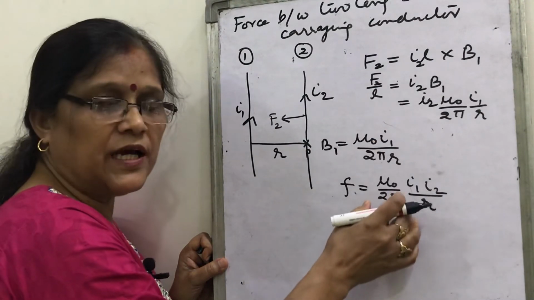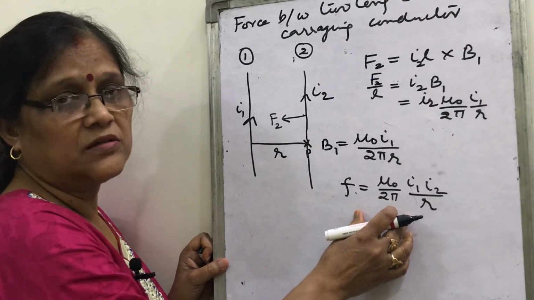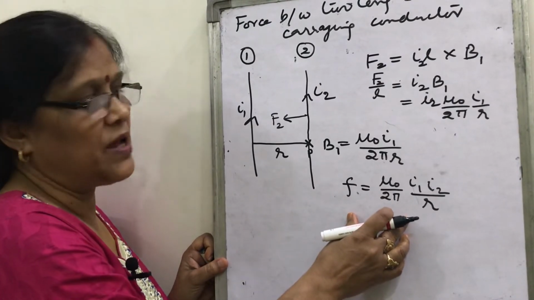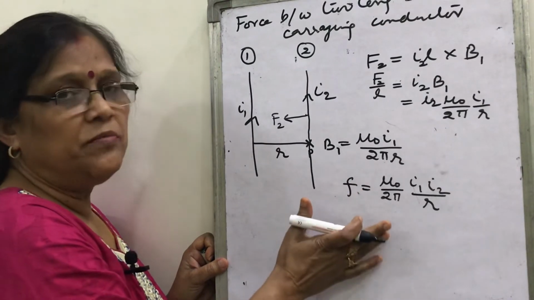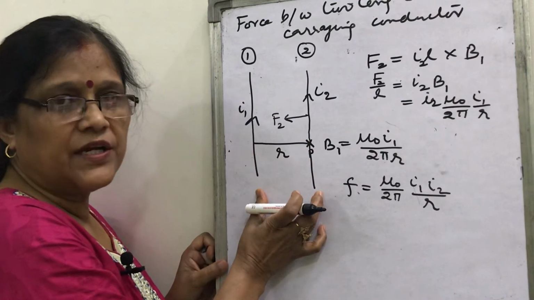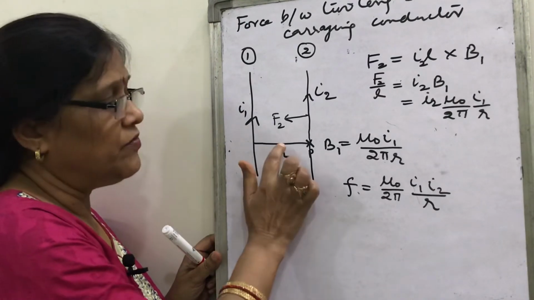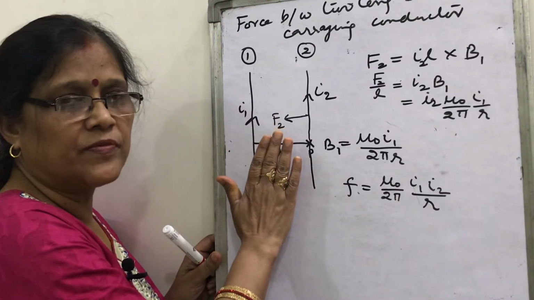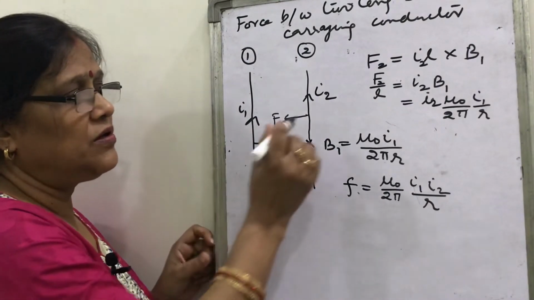And this is the expression from where we define the ampere. The SI unit of current is ampere. Its standard definition, 1 ampere, is defined from this formula. How? Look here again. How to make the sentence? If there are two long straight current carrying conductors placed 1 meter apart from each other in air or vacuum, if on their unit length, this is F2 by L.